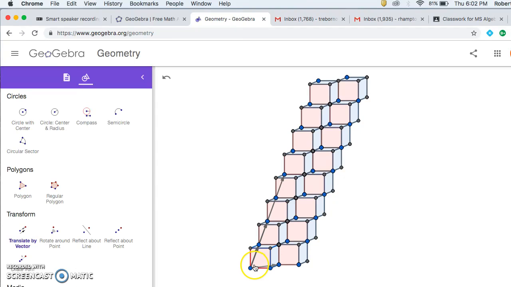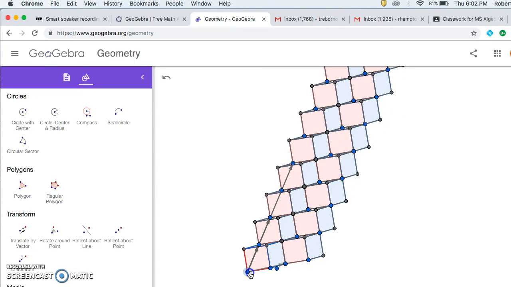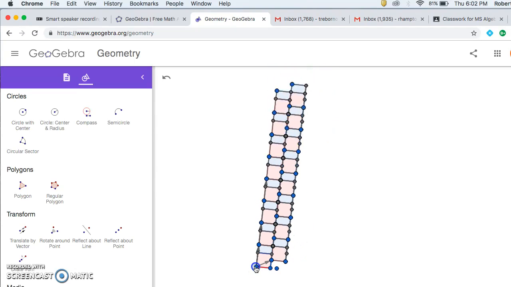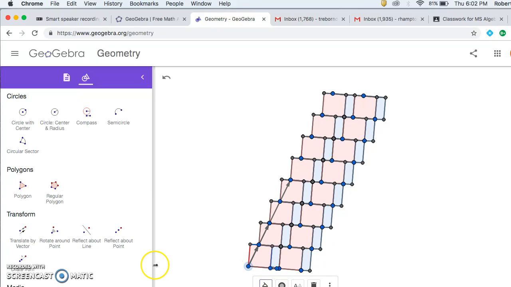And again, you'll know you've done this correctly if you change one part of the cube, it should change them all. So is there a lag here? Let's see, let me just, okay, so here we go. So you can change this slightly. Okay, again, that looks kind of strange, but you can see how you can move the cube around. Okay, so that's how you do it.